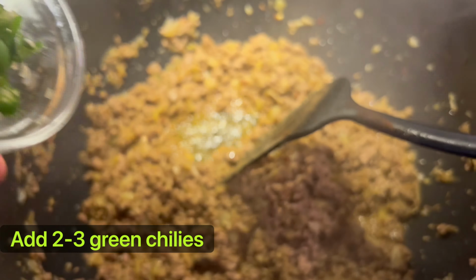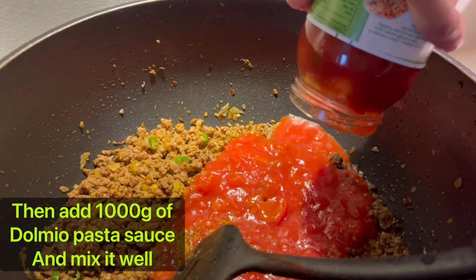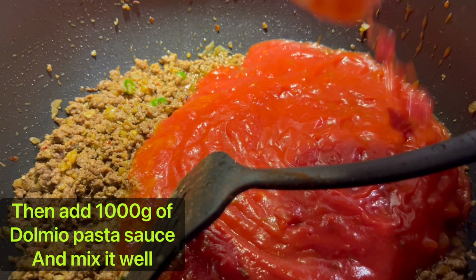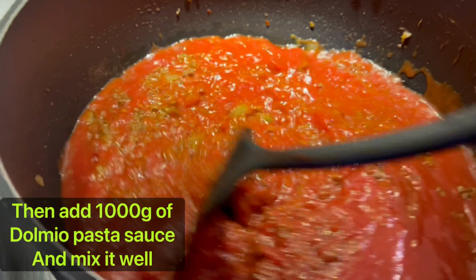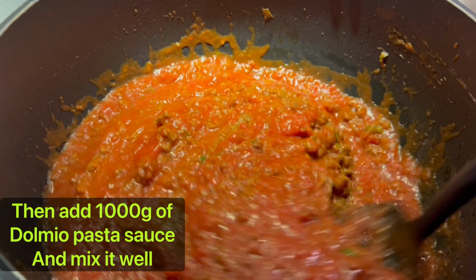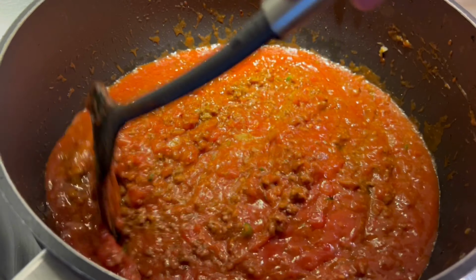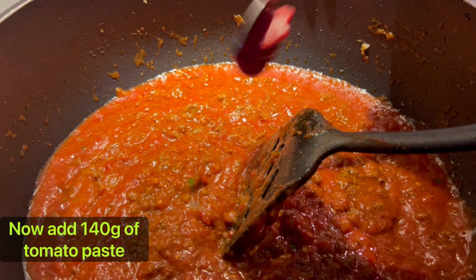Then add 2 to 3 green chilies and mix it well. Now add 250 g of chopped tomato. Then add 2 bottles of Dolmio pasta sauce, that is 1000 g. Now add 140 g of tomato paste and mix it well.